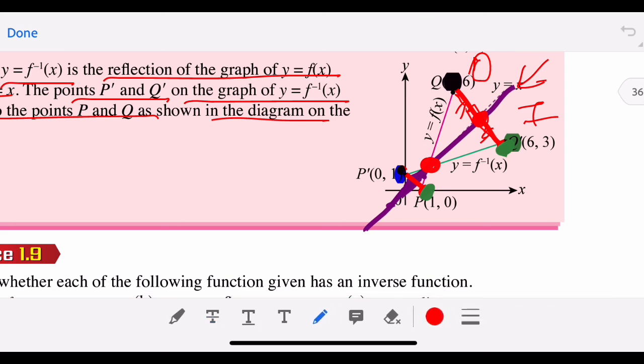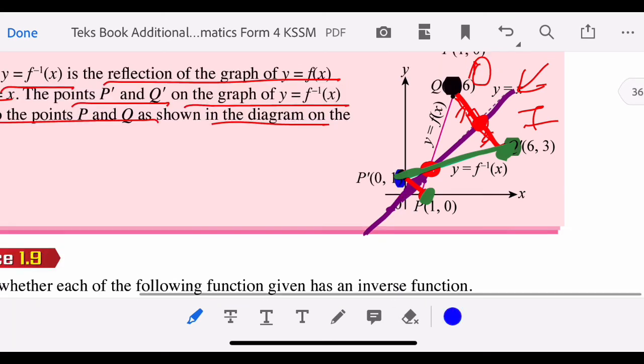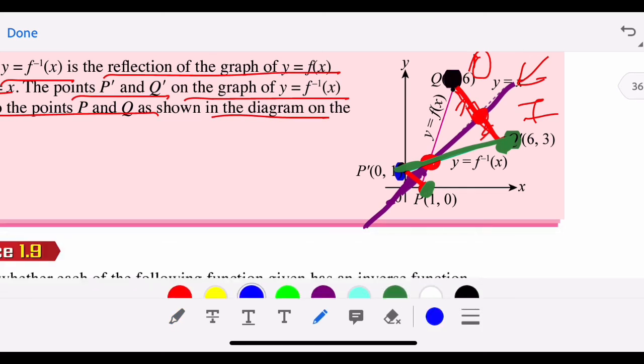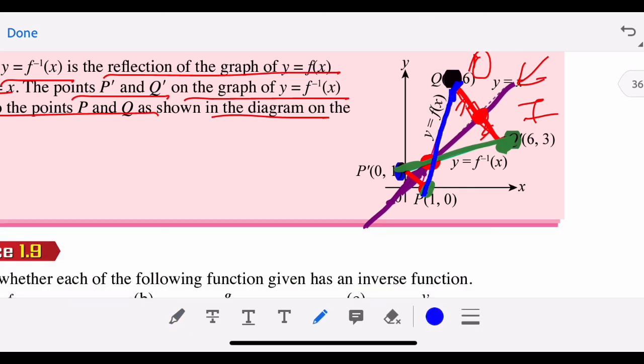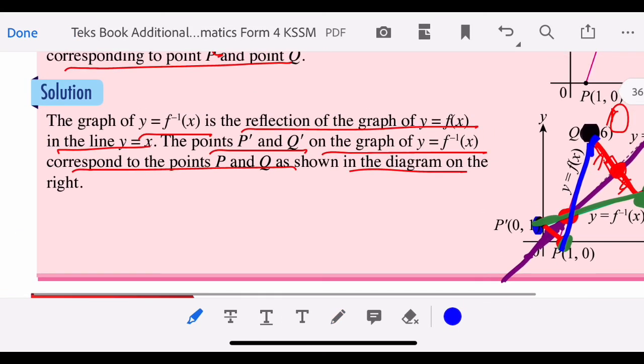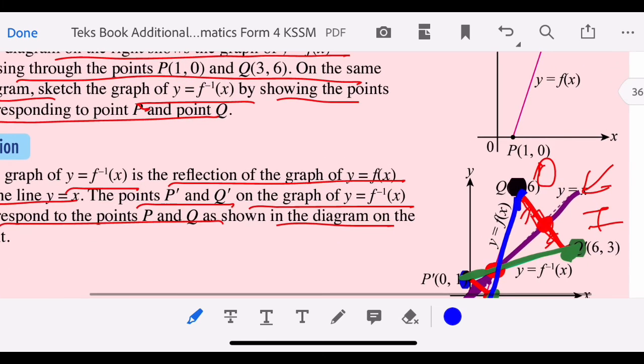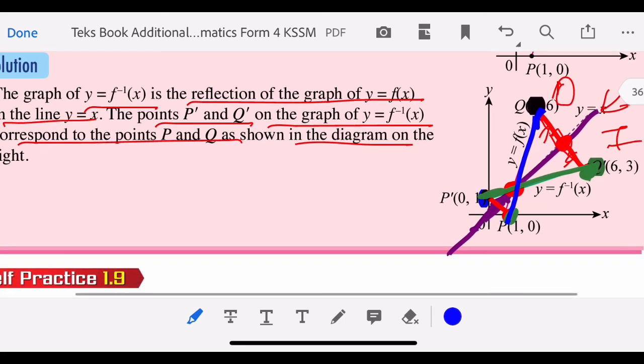So I'm going to sketch. You can use a ruler to sketch. It will be something like this, right? Just now the function was this one. Let's use a blue color pen. The function was this one, right? So the green one is the image of the blue one. That is all about sketching the inverse function graph. I do hope that you have a clearer picture of how to sketch the inverse function graph.